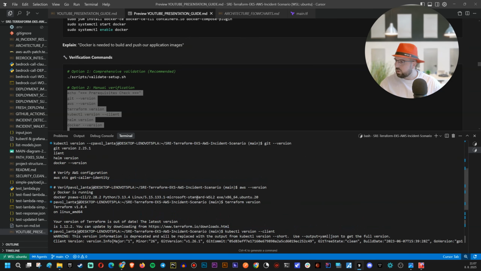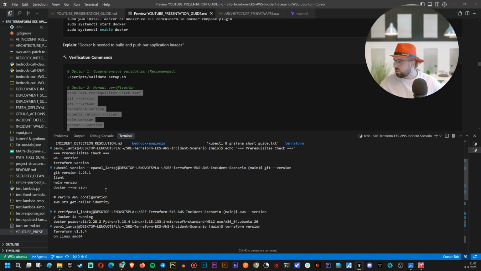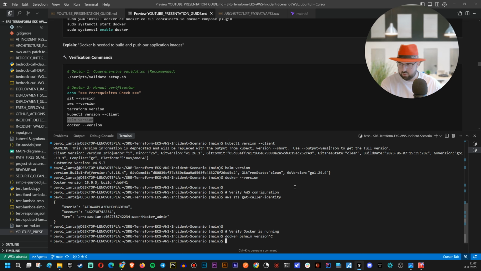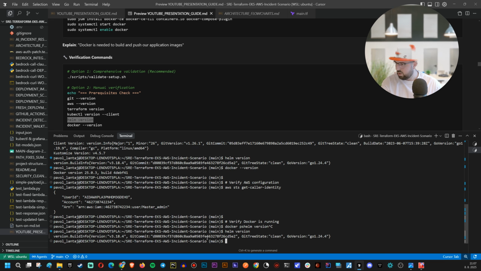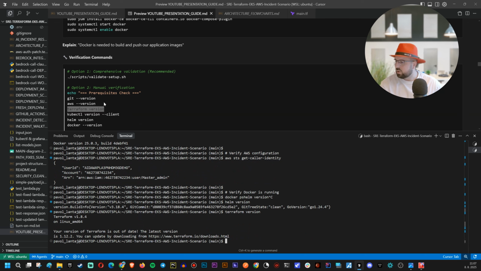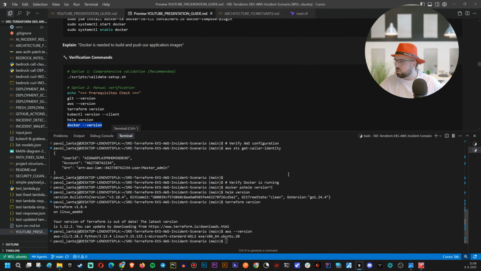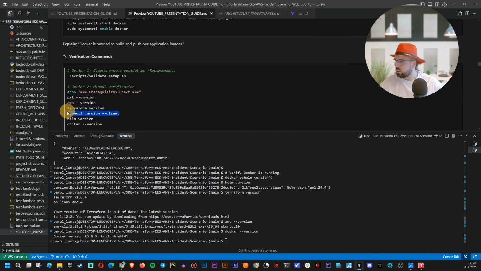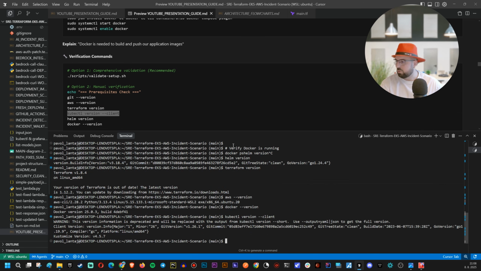What you can see here is my Git version, Helm version, Terraform version, AWS version, Docker version, kubectl version. Everything must be working for you guys.